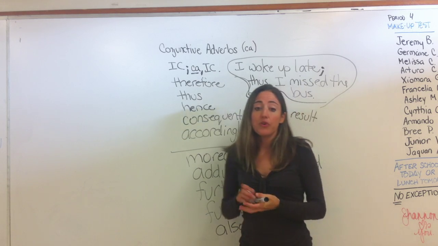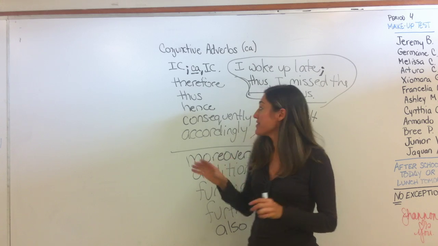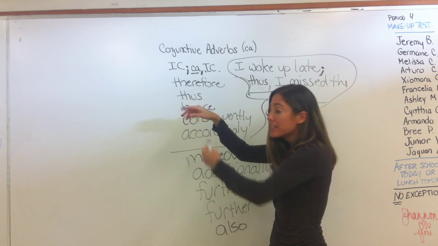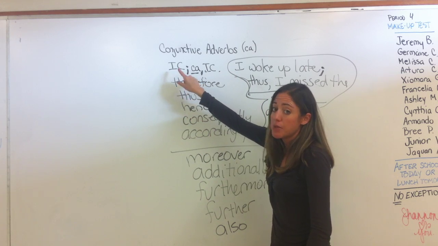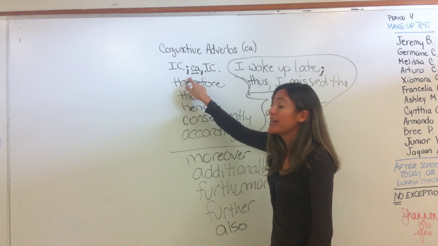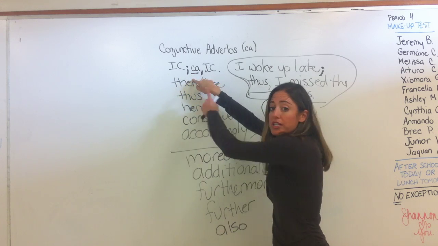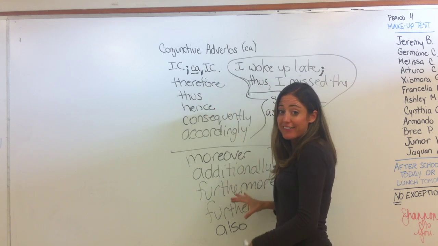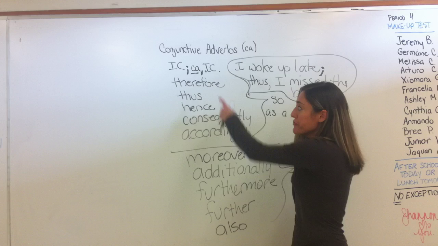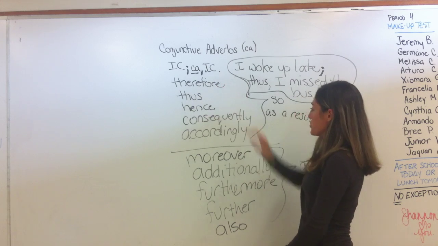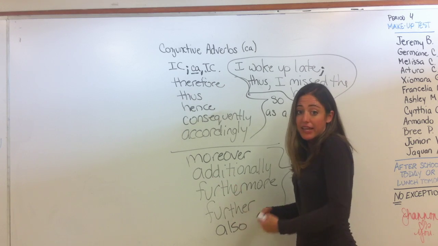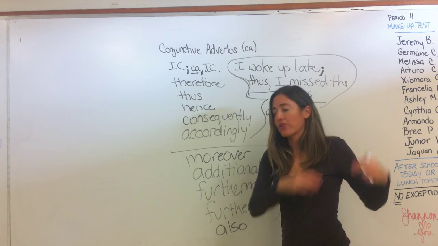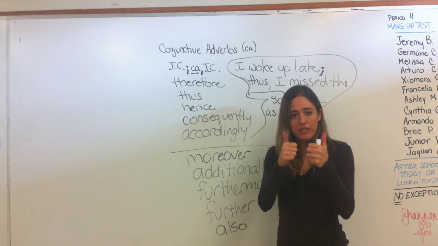Here's your assignment. You are going to write 10 sentences following this pattern. You must have two complete sentences that relate to each other, and you must write complete sentence, semicolon, conjunctive adverb, one of these words, comma, and another complete sentence. Does that make sense? You have to do 10 of them, one for each of these. Remember, these all mean as a result, and these all mean, like, in addition to the first statement, the second statement also. So do that for homework, and you are done for the day.